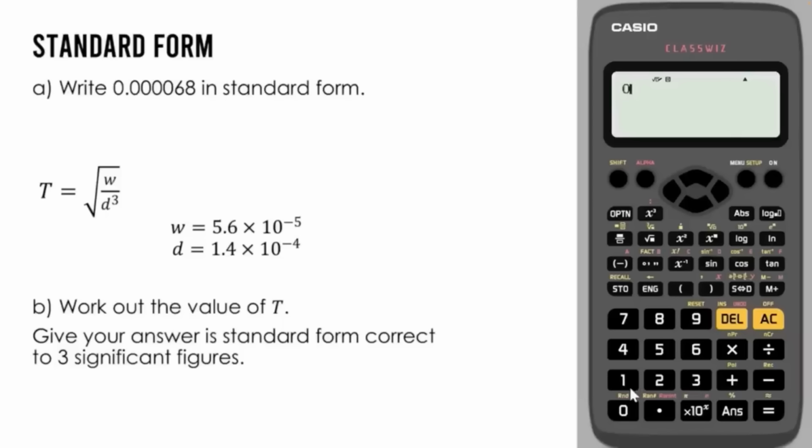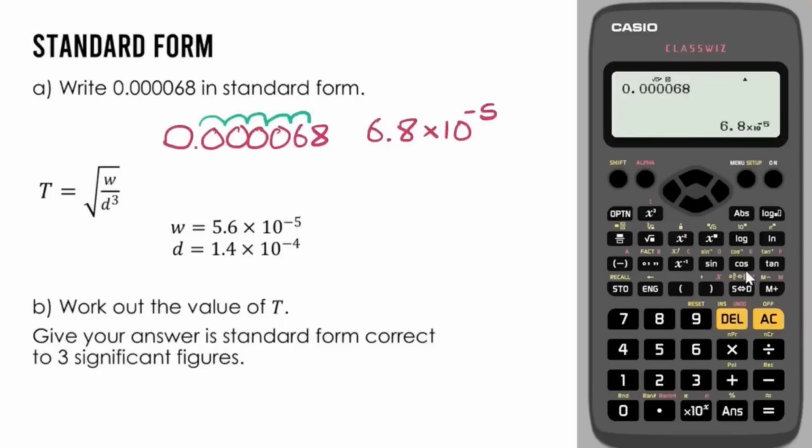Now in this question we are looking at some standard form. If we need to convert numbers into standard form, it might be that if you type it into the calculator, it'll do it for you. So this particular number here, it comes out as a fraction, so if we convert that, this one on my calculator does come out in standard form. If it doesn't, you just write the number down, hop that decimal so it's between 1 and 10, and this one has a negative power as it's a 0-point number.